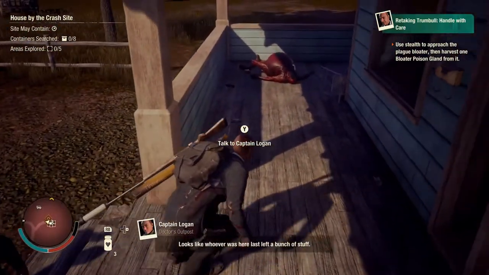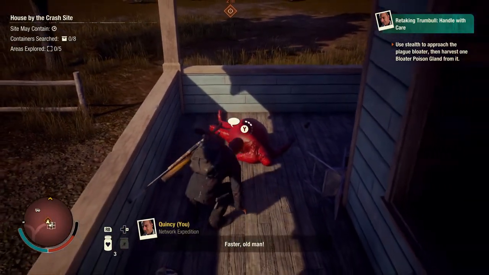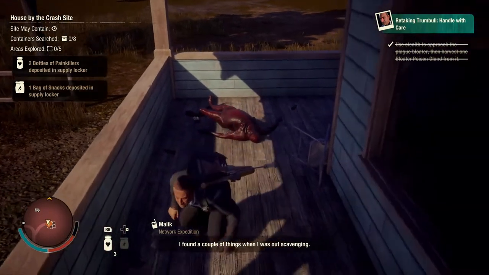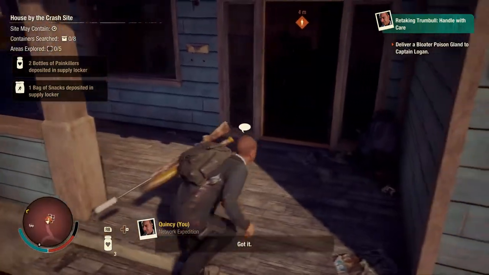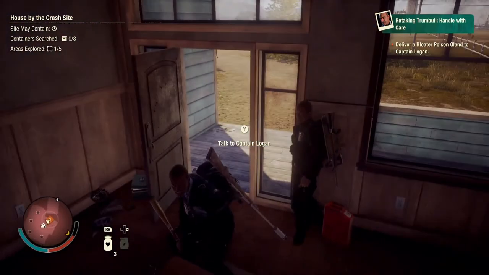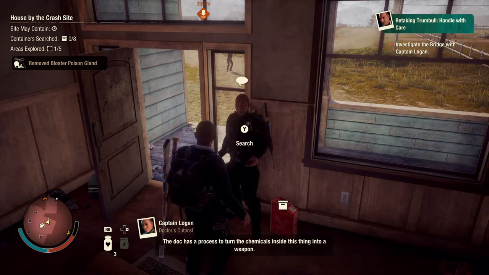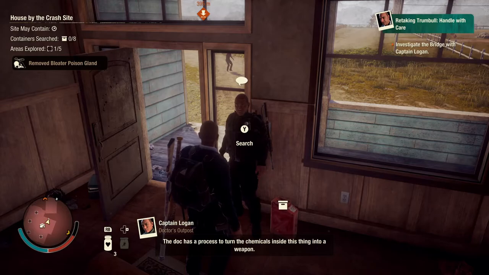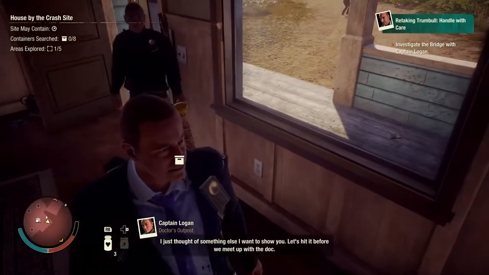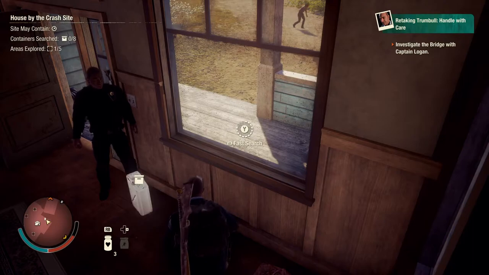Looks like whoever was here last left a bunch of stuff. Faster, old man. I found a couple of things while I was on the cabin. Did you manage to harvest a poison gland? The doc has a process to turn the chemicals inside this thing into a weapon. I just thought of something else I want to show you. Now you have to go to the bridge area of the map, and then go to where Captain Logan and his doctor friend have taken up residence.